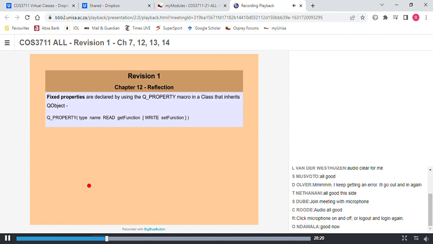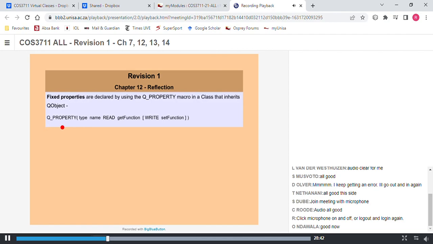Then declaring fixed properties. In QT, you need to use the Q_PROPERTY macro in a class that inherits QObject. Just remember to use the Q_PROPERTY system. The class must inherit QObject, and you've also got to include the Q_OBJECT macro.